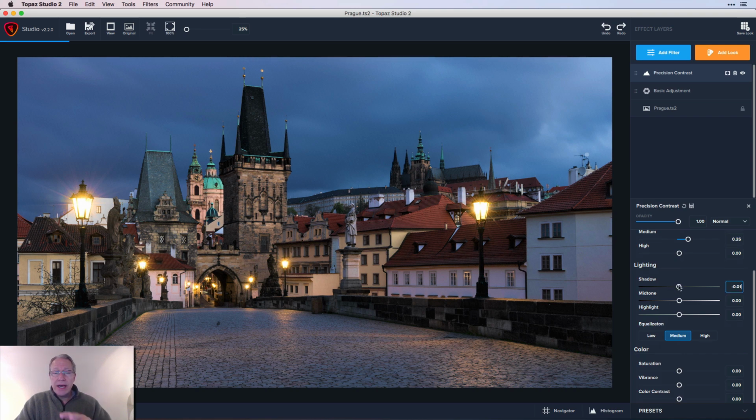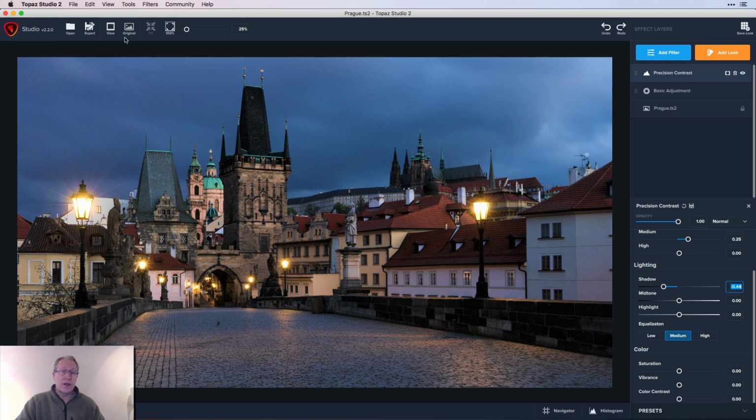I'm actually going to go into shadows. I'm going to take that down a little bit. I've added contrast. And now by darkening the shadows, I'm kind of adding a little bit more contrast, because contrast is, of course, the difference between the bright and the dark parts of the photo. So if I'm making the shadows even darker, I'm increasing contrast a little bit. So I might go a tiny bit more, maybe something about like that.